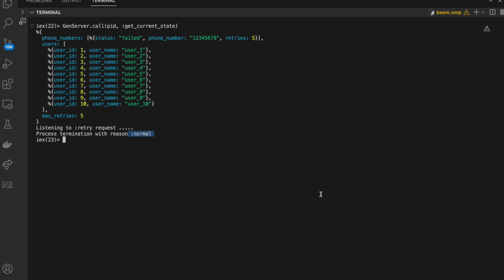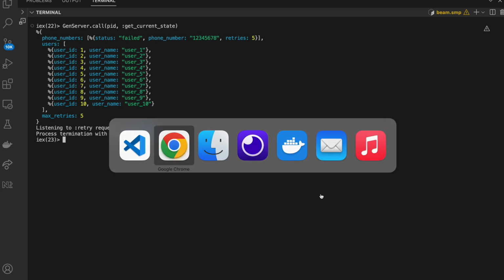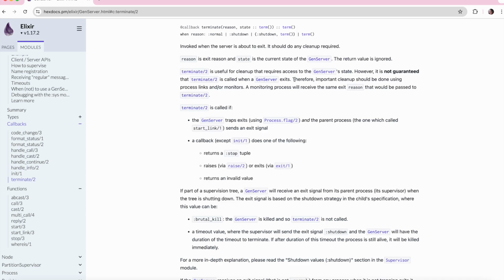So if you're relying on the terminate callback, it's important to note, and this has been mentioned in the GenServer docs, I'm going to read this: therefore, important cleanup should be done using process link or monitor. This is a situation whereby the GenServer exits due to external events, because it's not responsible for its exit. If the GenServer process was responsible for its exit, it's guaranteed that the terminate callback will be called. But if not, it's important to use the process link or the monitors.